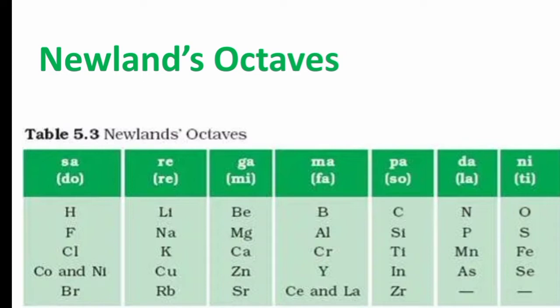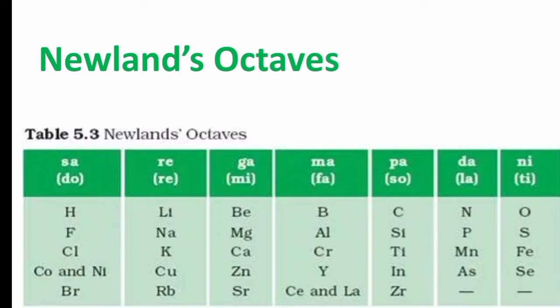Another limitation of this law of octaves was the discovery of inert gases or noble gases. Being inert, noble gases had totally different properties compared to the other elements, thus could not be accommodated anywhere. Their existence could disturb the position of other elements. For example, hydrogen and fluorine are part of the same octave, which is now disturbed by helium. If you put these inert gases with them, they will disturb the position of the elements. Newlands did not know how to place these inert gases, and that is the shortcoming of his law of octaves or his classification.